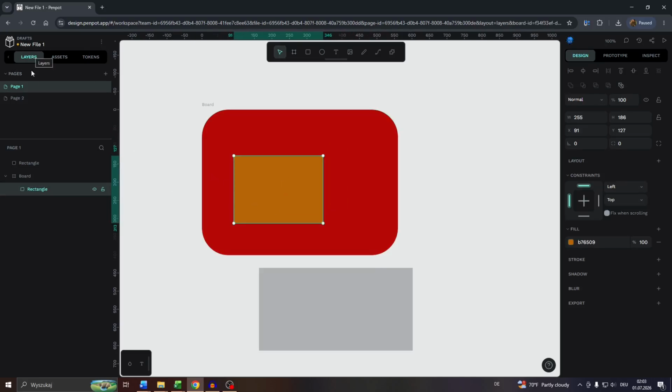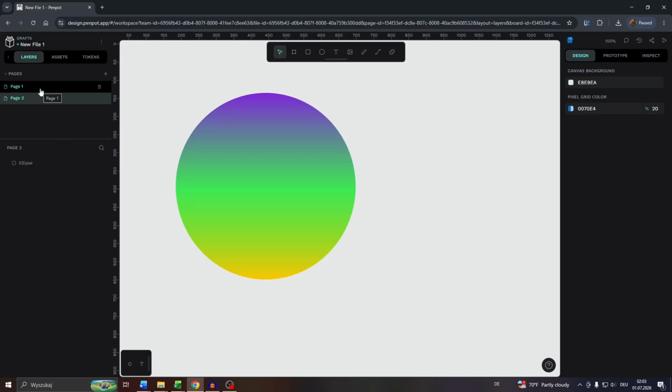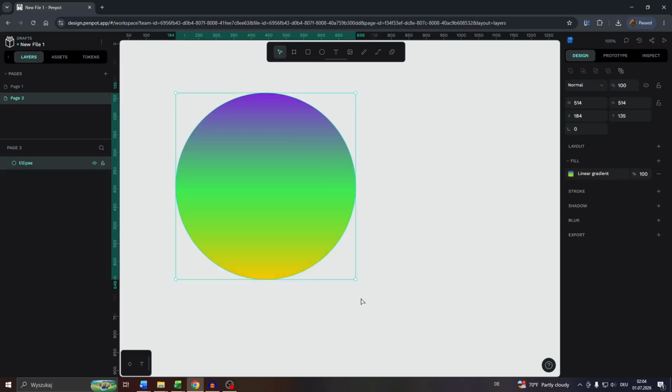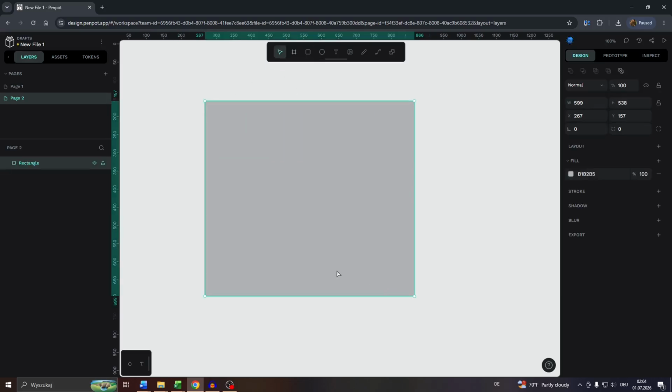Start by navigating to web design file in the designer on Penpot. Navigate to layers and select the page from your web design project and then navigate to the given shape. Let me just remove that one and insert a new one, a rectangle, for the sake of this tutorial. So let us assign a drop shadow effect to this one.